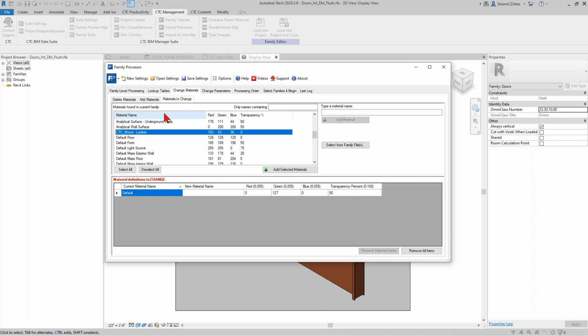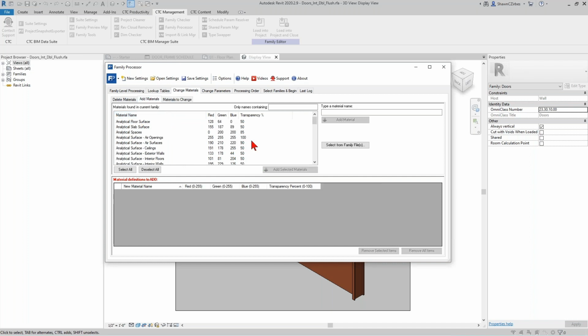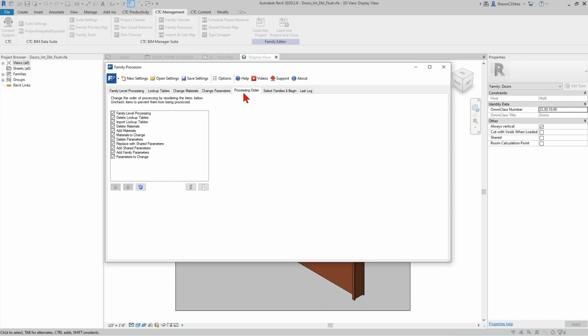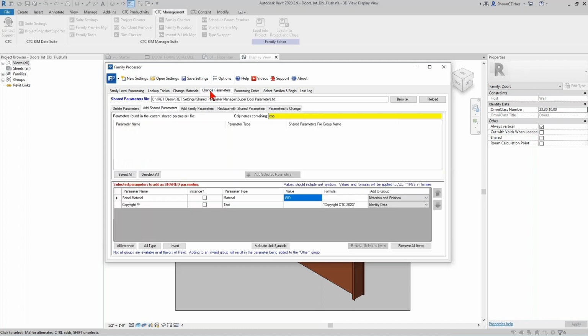Or, since I want to use a new feature here, I'm going to use the add material option. Specifically, I want to add WD to my materials list, and it doesn't really matter what its properties are. I just want it there so that my parameter over here can use it. This is where controlling the order in which something happens is really important. I need to make sure that material exists before I add the parameter. And if you remember, one of my choices here is processing order. And you'll notice that I'm adding a material here, and then I'm adding a shared parameter down here, which is great because the material will exist. Then it adds the shared parameter and sets its value, and I'm good to go. This is something that I think about while I'm building up my settings over here.